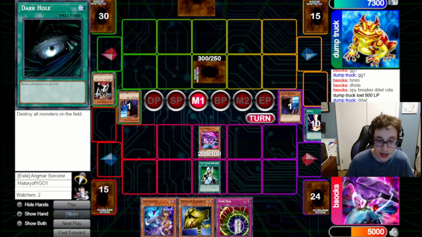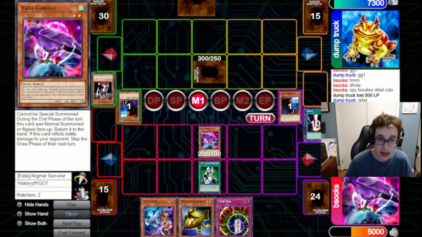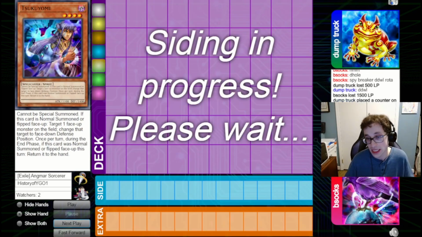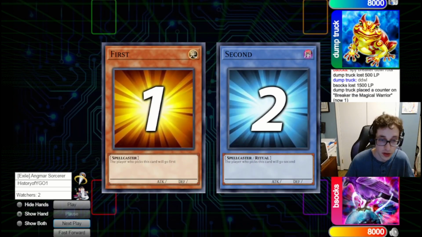Unfortunately, Dark Hole is a way to out the Suk Mask lock, which is why this kind of is a bit weaker than the Yata lock in many ways, even though your opponent might have monsters on field. They can just clear your stuff through other means. So I think Yata is a little bit stronger than the Suk Mask lock, but hopefully we can pull off the Suk Mask lock before the end of the video just to show you how it works.